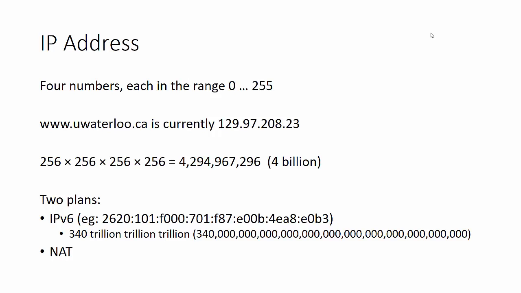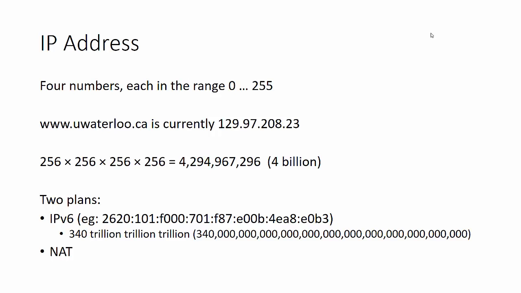Now, unfortunately, we are running out of IP addresses. If you count up the total number of devices that can be on the internet, it's 256 times 256 times 256 times 256, which is approximately 4 billion different devices. When the internet was first being conceived of, that seemed like a perfectly valid number of IP addresses. But when we enter a world where each one of you may have multiple devices and there's lots of hardware that connects to the internet, we are past 4 billion devices. So they had to come up with a plan B.